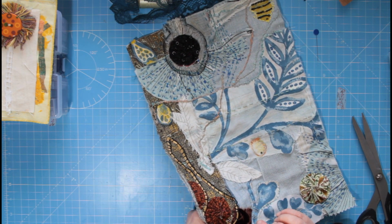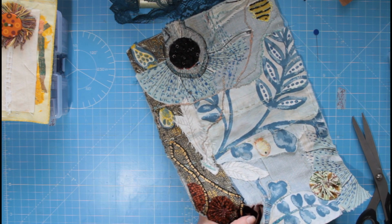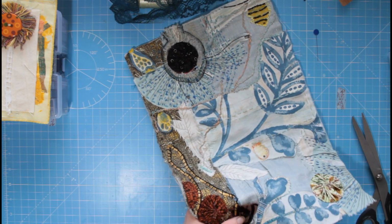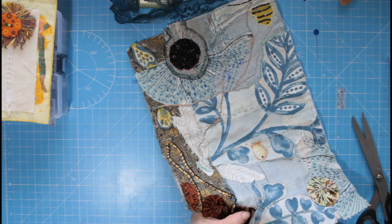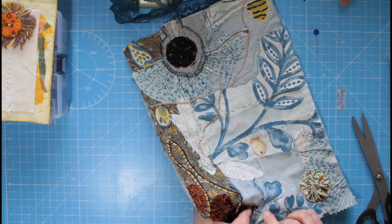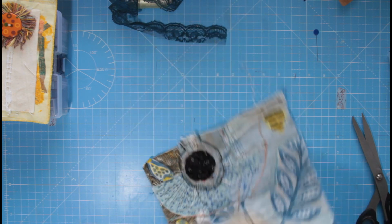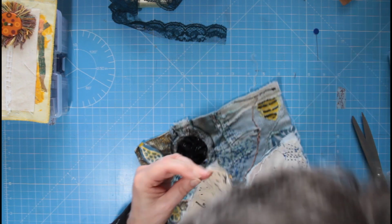But I enjoy incorporating the old and the new. I enjoy using scrap and recycling my packaging and wrapping paper and stuff, but I enjoy the digital side of it and the beautiful things that you can print. But also, we can print old ephemera. You don't always want to put the original in every journal because it gets costly if you do.